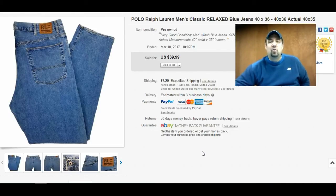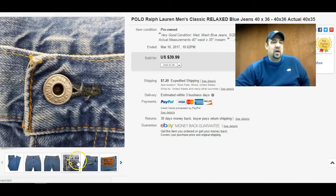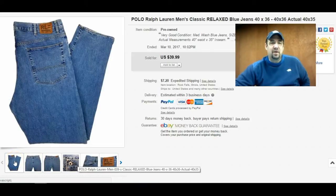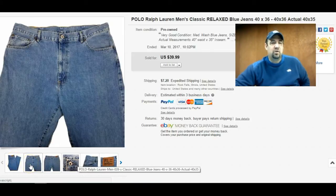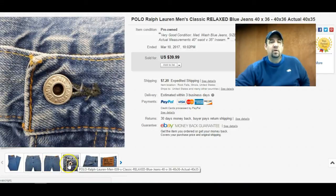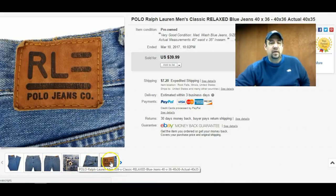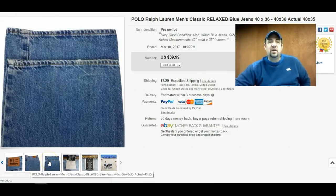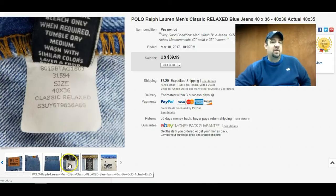They're heavy, so this one here, I did accept the best offer of $34.99. And the buyer paid shipping, which was $7.20. So still put them back to about $40 for these jeans, and these are just regular Ralph Lauren jeans. Nothing too crazy. It's kind of how I did my photos. Just kind of do, you know, a nice front photo, butt photo, you know, the pockets, and I don't know what else I got in here, just so you guys can see. And I do one of the cuffs. That way you can see if there's any fraying or stuff like that on the cuffs, and then the tags.